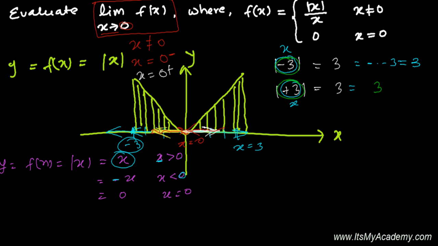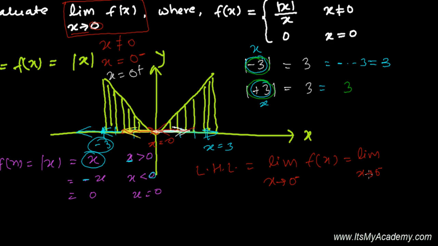When we find out the approaching value from the left hand side, we say left hand limit, and that is limit x tends to 0 minus f of x. Right, and that's going to be again limit x tends to 0 minus, and the function, see, when x is slightly less than 0, it means it's not equal to 0. We are not going to take this, it's not equal to 0, it's slightly less than 0. So whenever x is not equal to 0, we need to take this one.